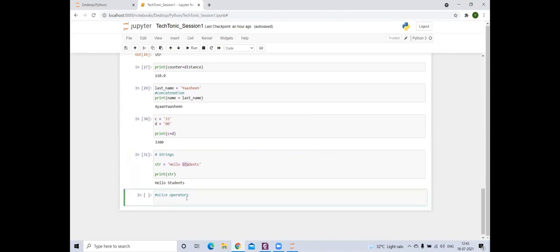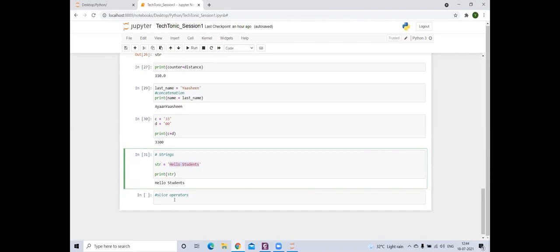Before we jump to the slice operators, you need to know that the counting of characters in Python starts from 0, not from 1. So h occurs in position 0 in Python. So this is 0, 1, 2, 3, 4. Space is 5th, 6, 7, 8, 9, 10, 11, 12, 13. So totally there are 13 characters inside the string.